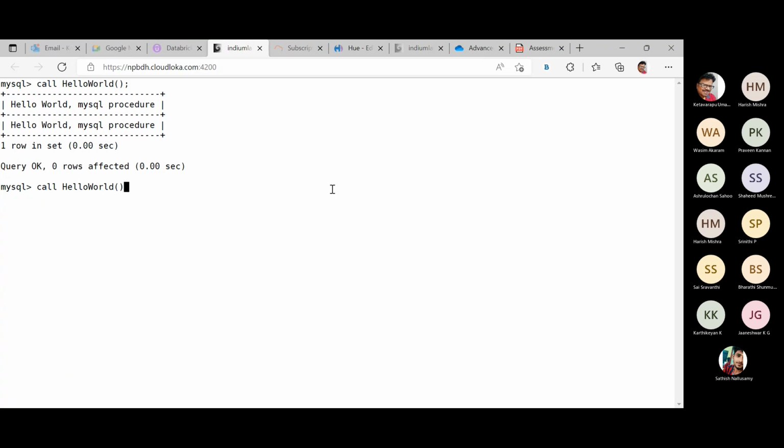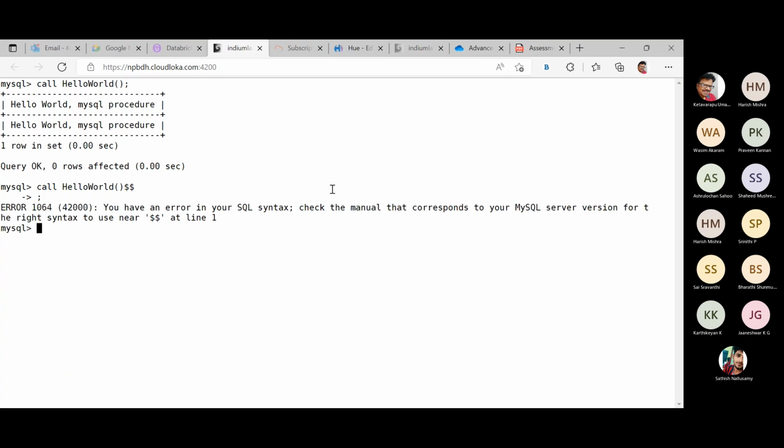Or else let me do this. See here again, it is asking. Okay, that means the double dollar, until the session is active, we are establishing temporarily. But ultimately, if you are disconnecting in between, again you are raising the semicolon. Definitely, we have to re-specify that particular delimiter. I hope you observed that point also.